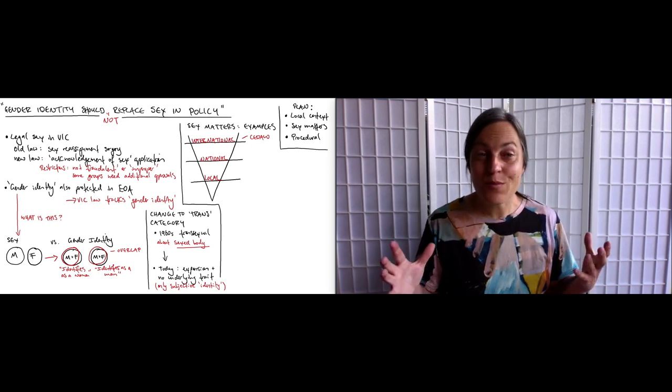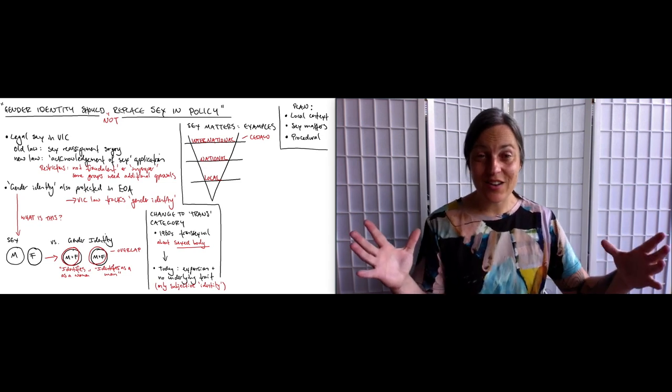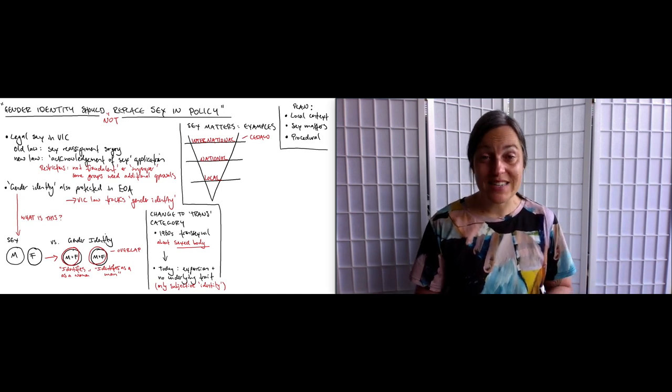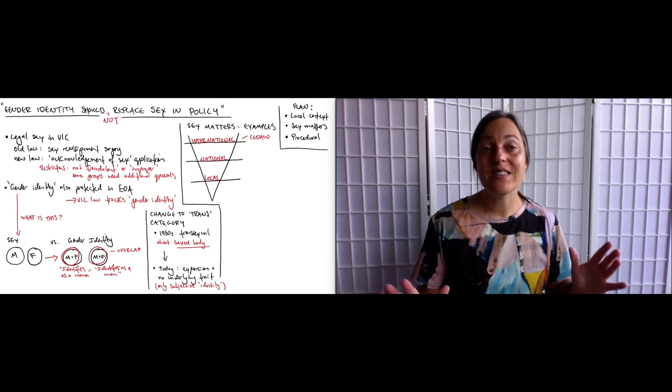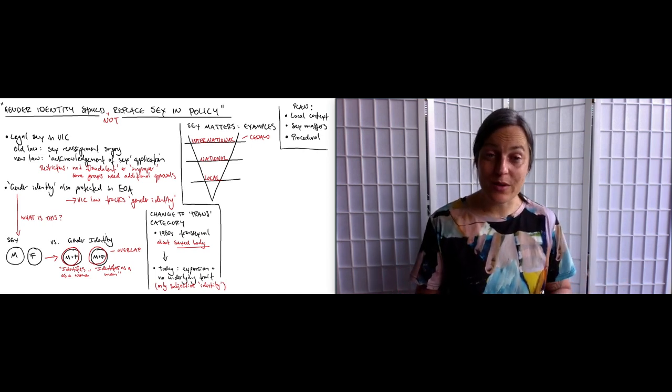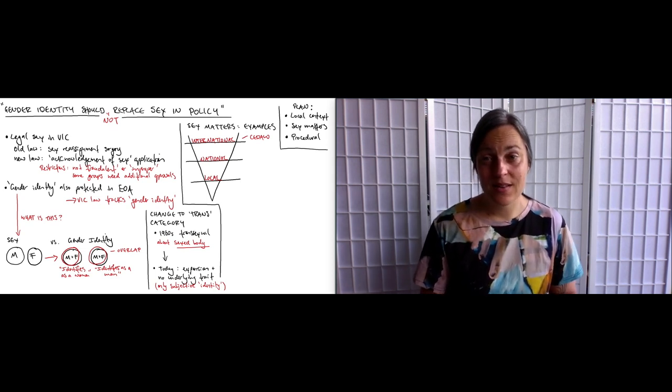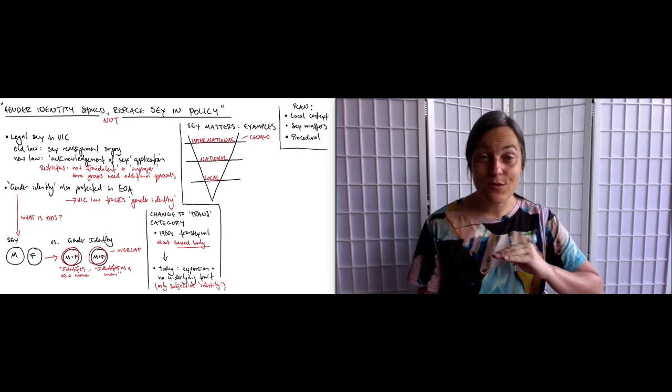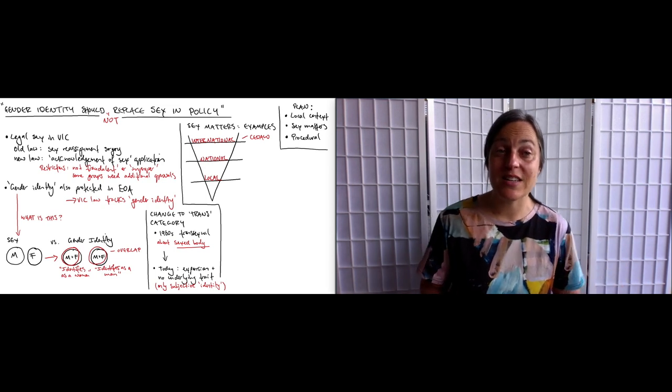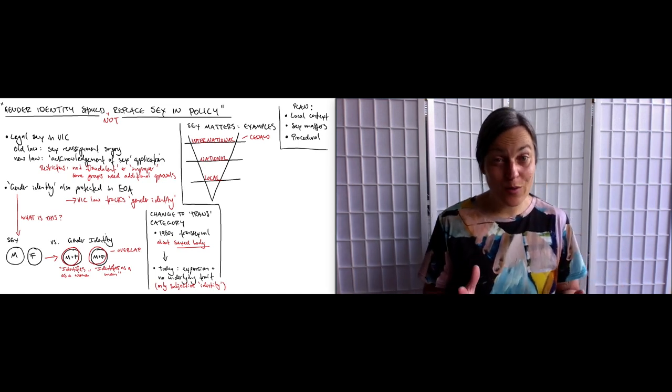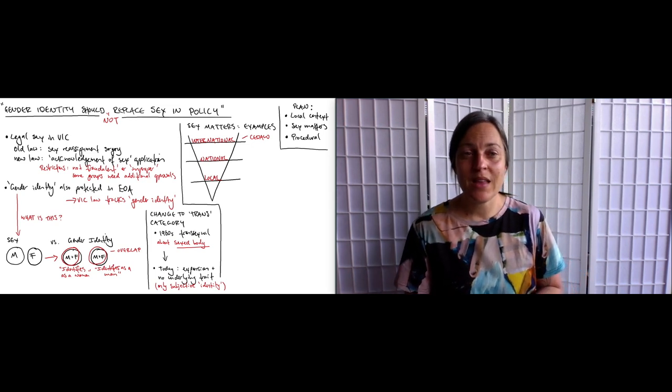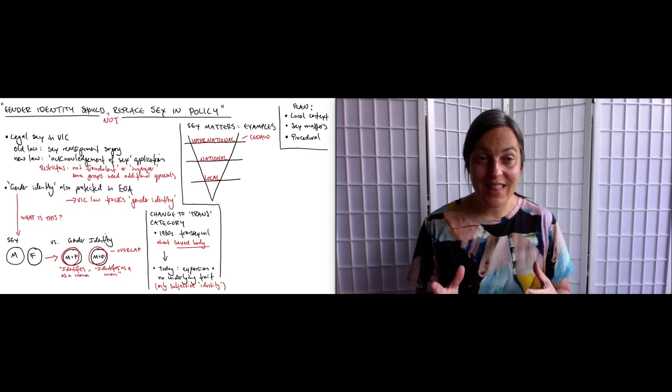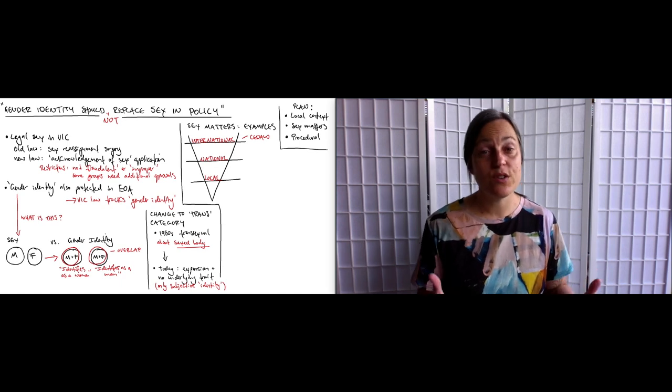Of course, a simple solution would be to simply keep sex and gender identity distinct, perhaps using some other word than woman to refer to people who self identify as women, so that there would be no confusion about who CEDAW was designed to protect, and no possible objection that it was excluding anyone. But many activists for gender identity are not happy with that compromise. They want sex replaced, not merely supplemented with additional protections. And in any case, that's not the proposition that we're debating here. I won't keep raising this possible compromise for every further consideration, but it is always there as an alternative to replacement that I think we would do well to consider.